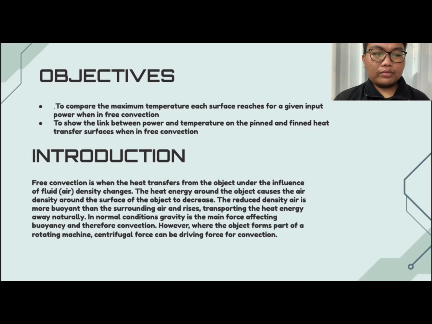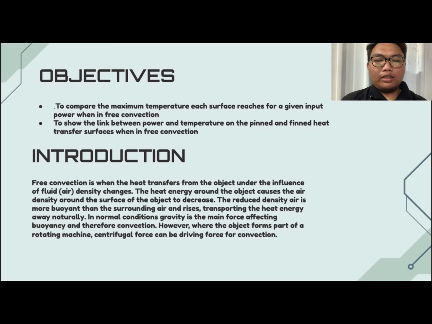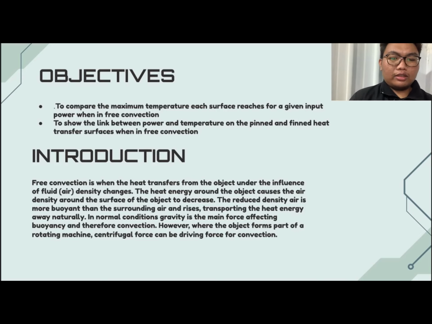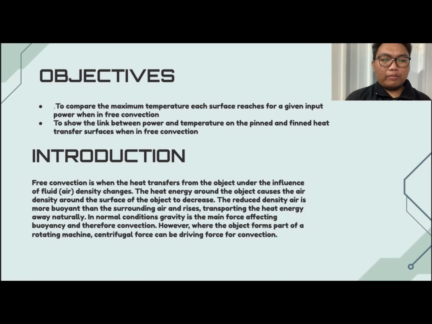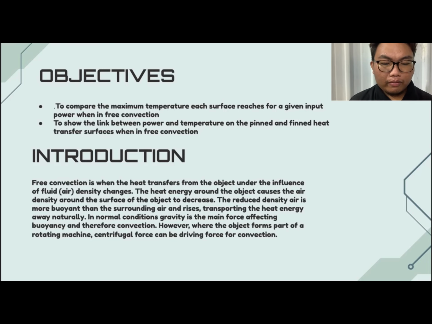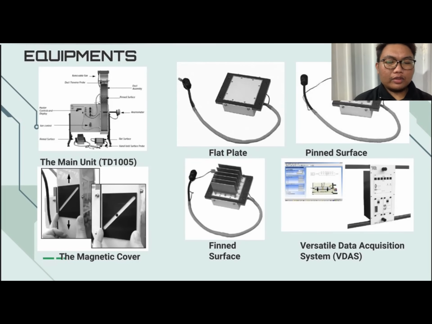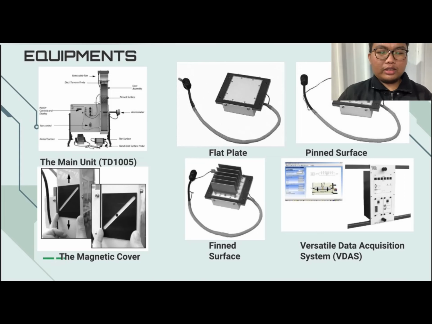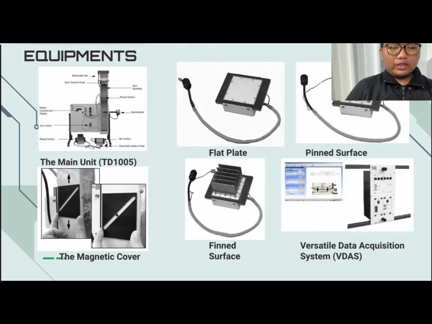naturally. In normal conditions, gravity is the main force affecting buoyancy and therefore convection. However, where the object forms part of a rotating machine, centrifugal force can be the driving force for convection. So next, the equipment for this lab is the main unit TD1005, flat plate, pin surface, the magnetic cover and versatile data acquisition system.